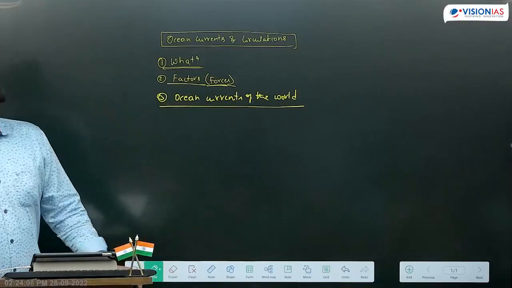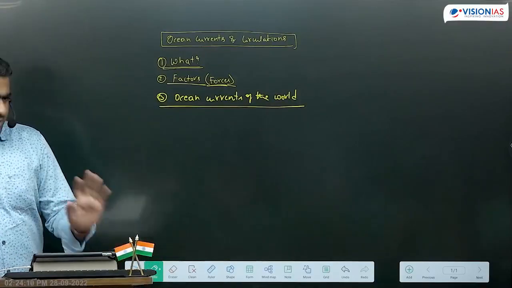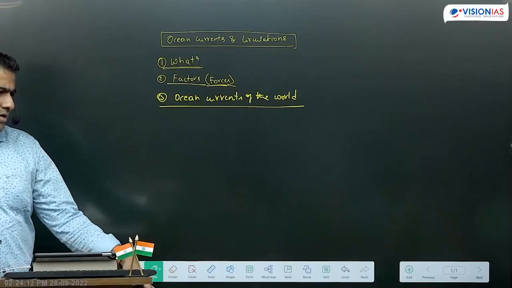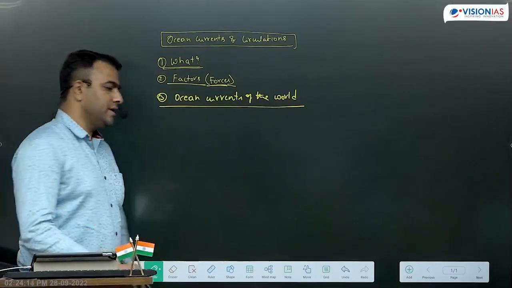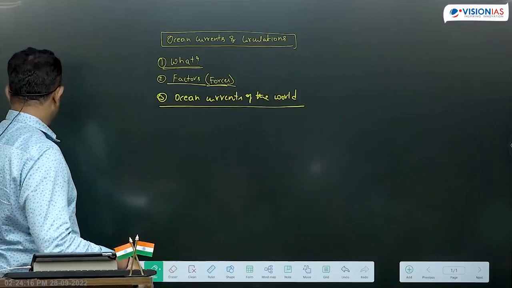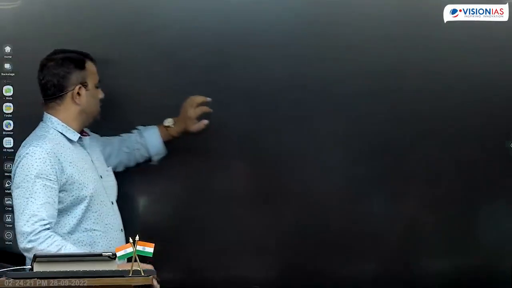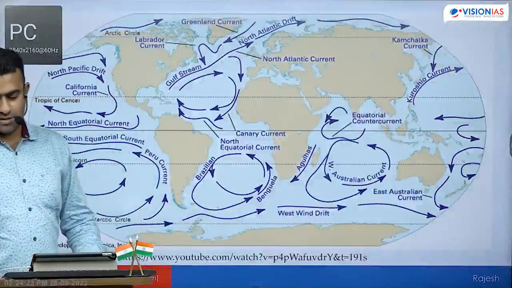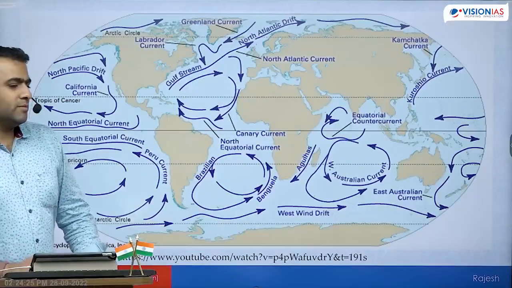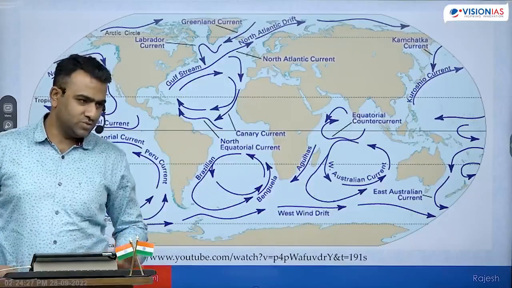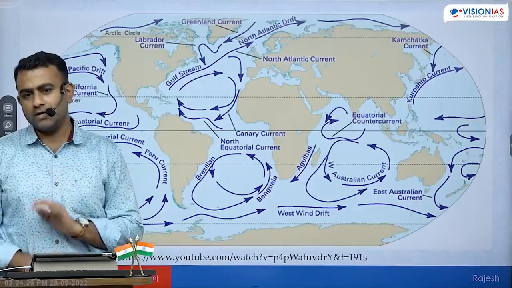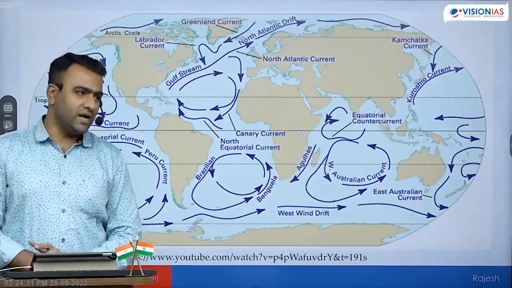Okay. So here we have to talk about the different ocean currents in different parts of the world, which ocean current is where. The best is that we draw it on a world map. So write down a world map, and let's also take a break. That is better utilization of time. Then we'll mark these ocean currents on the world map. I'll show you the overall pattern. It is easier to remember that way.